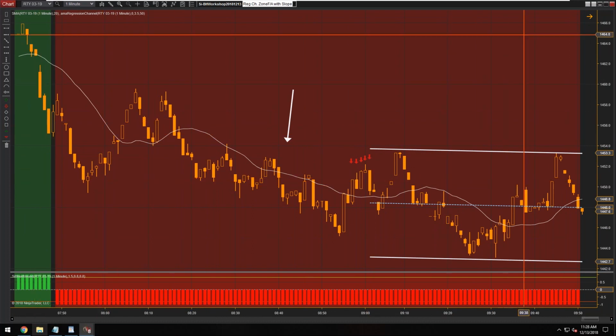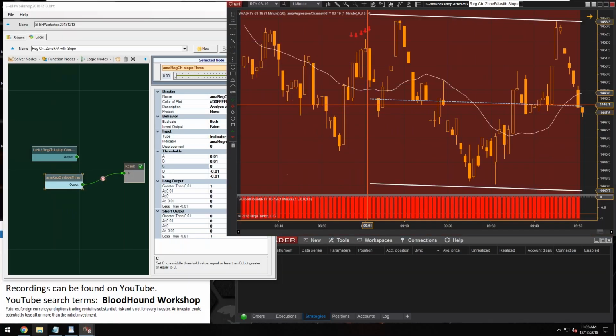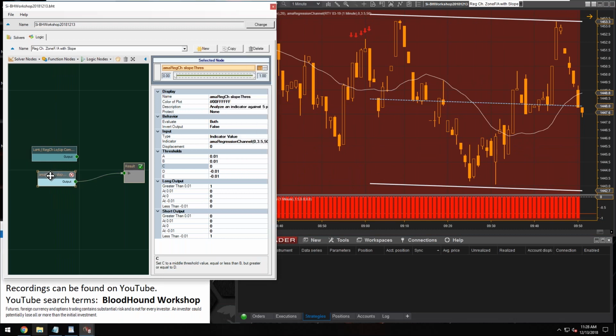All right, so with that, so there we go. So with this threshold solver, and also a requirement to get the slope from a regression channel, the indicator actually has to calculate its slope.